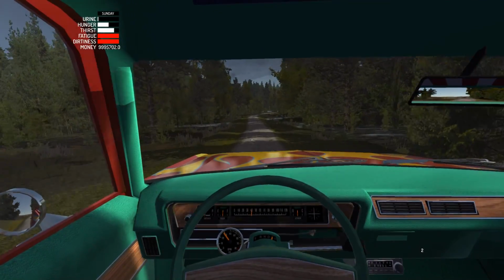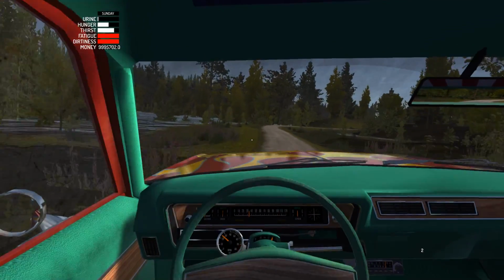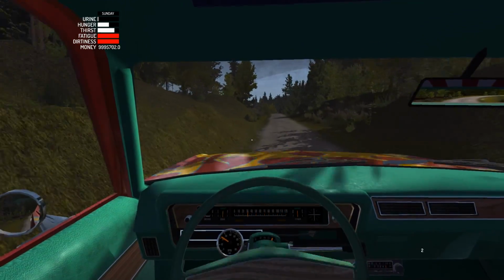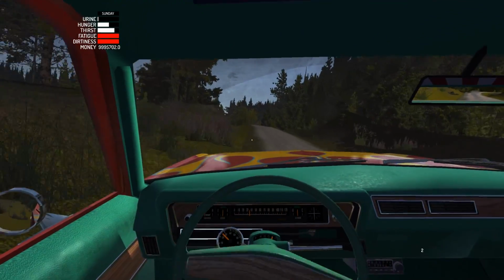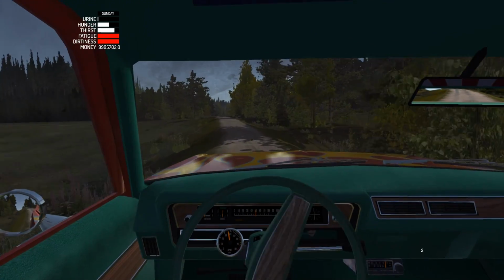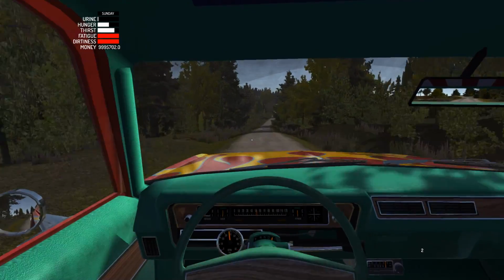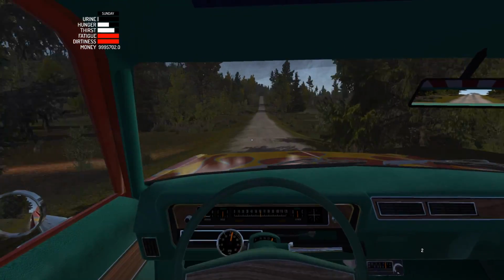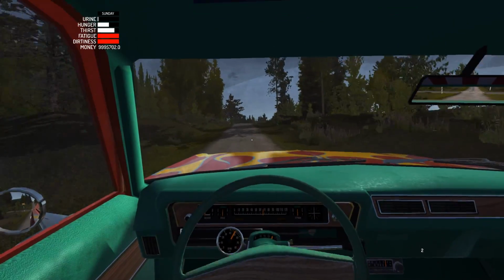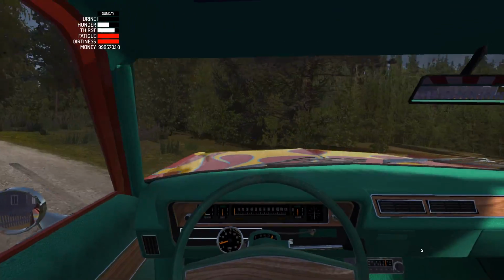I don't know how long. Apparently, the fatigue bar being in the red still means you have a fair bit of time to get home. I don't know how much a fair bit of time is. We shall potentially find out if this gets wedged. I don't have anything to even try and rescue it with. Pushing the car doesn't seem to work very well anymore. So the hope for me getting out is practically nil. We are going to get up to 70 kilometers an hour. Oh, bugger. Panic! Brake!